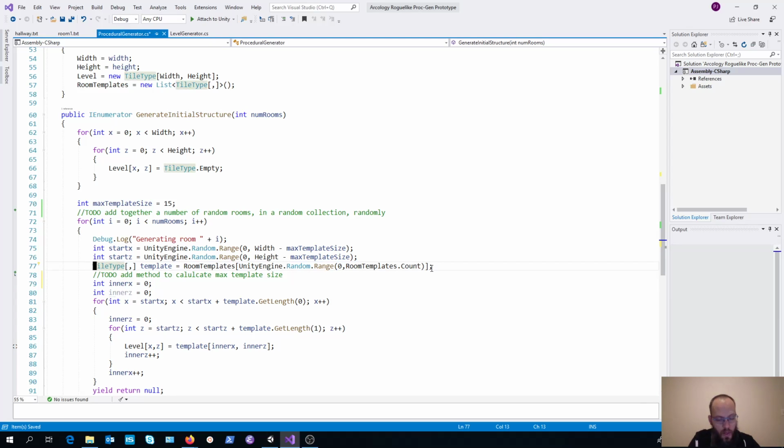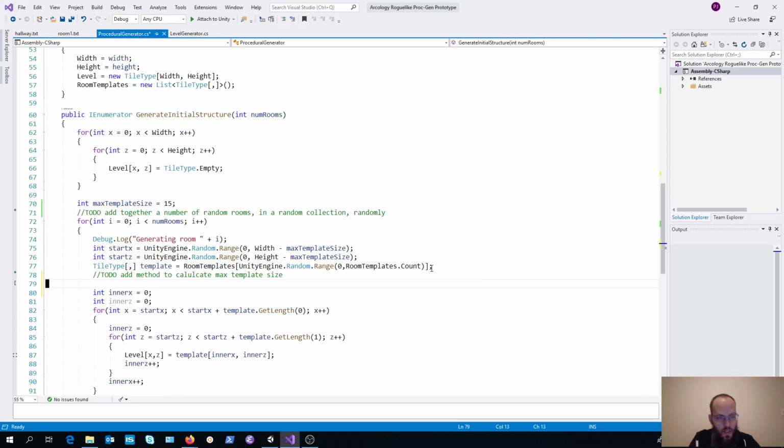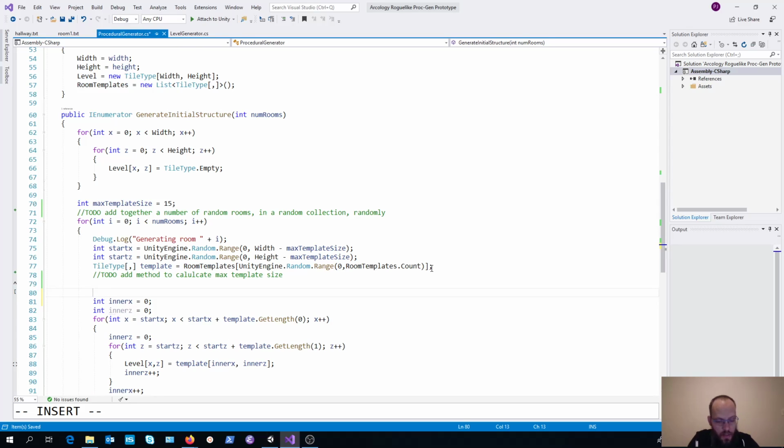as part of the generation over here. So every time I actually generate a new template or collect a new template from my list of templates, I also want to calculate the max template size. And that's quite easy.